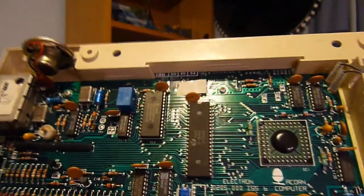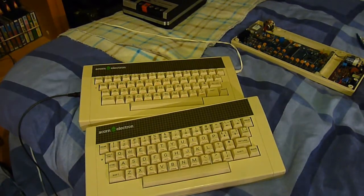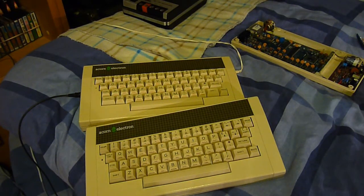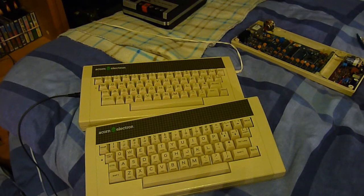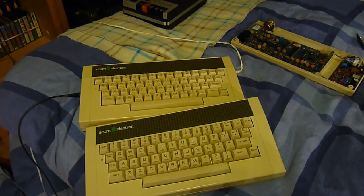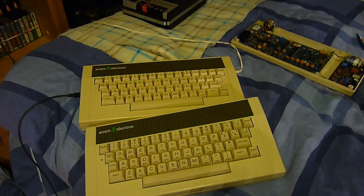So the Acorn Electron came out with loads of games, didn't hit the huge success in the 80s, but it's a fantastic computer. I would highly recommend it to anyone who wants it — it is awesome. It's also not expensive; you can pick them up for dirt cheap on eBay. I'll put a link up to where I got one of them — that seller is still doing them. If you want one without the power supply as a secondary or backup, or want to hack into something, it's there.